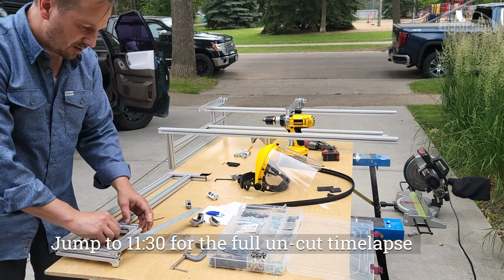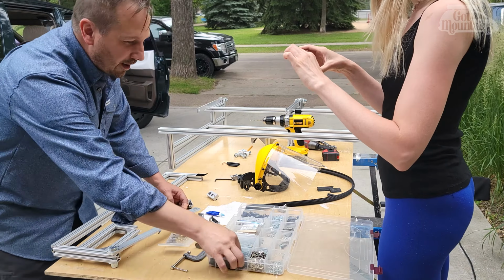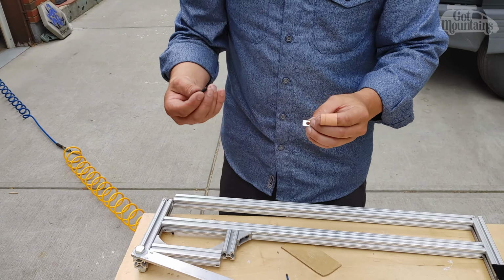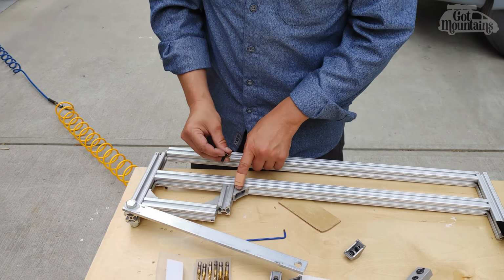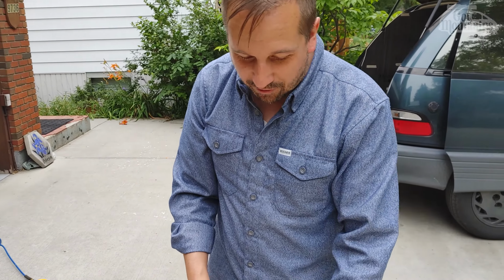So the other thing I'm doing here, you may have remembered this from other videos, but I ran out of these things. Well, I ended up finding about 50 of them hidden somewhere in plain sight. They were in one of these trays, but then the other shipment also came. So these literally go in here and they'll replace these corners. They're way stronger than the corners and way more effective and much more clean because you don't see anything on the outside.